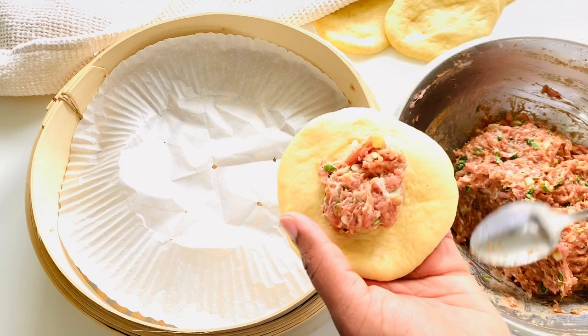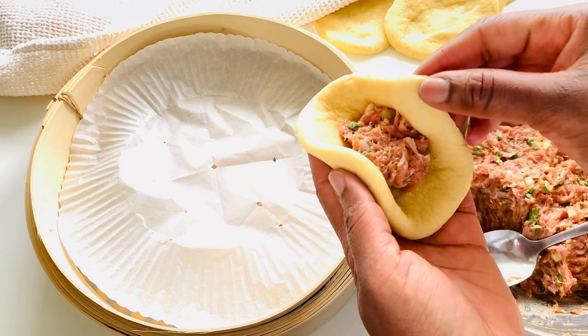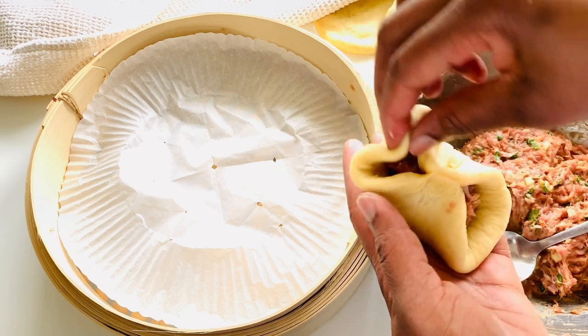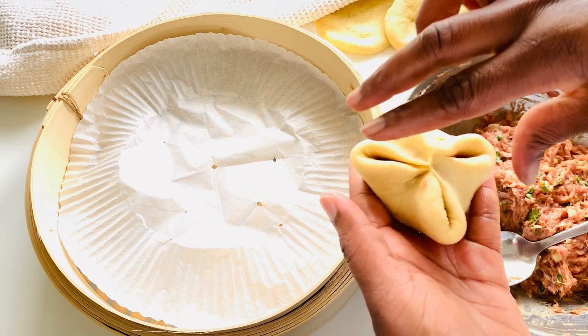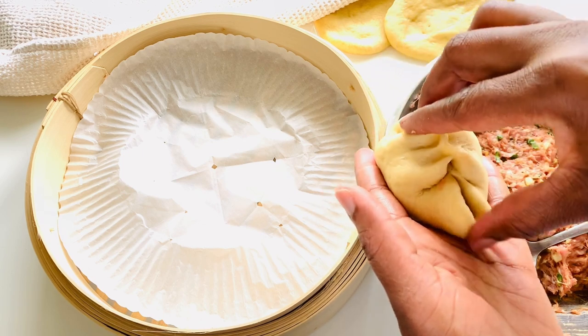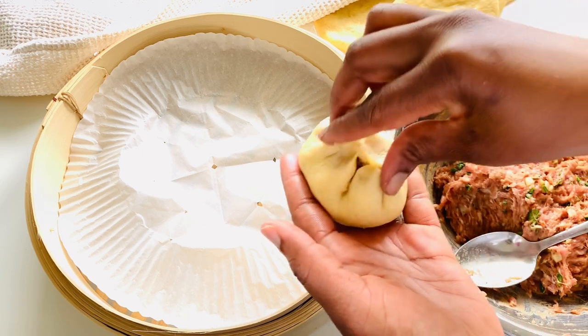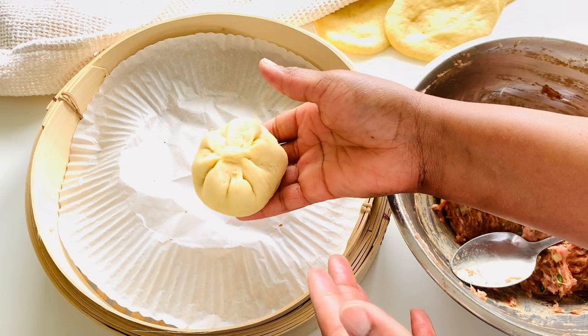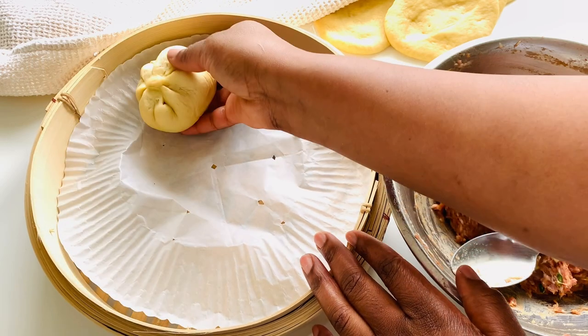And you're going to add your filling. The size is really up to you, how much you like, it's okay. And you're just going to pinch the sides together like so. I really don't know how to explain this, but you just pinch them together. You see how easy it is?